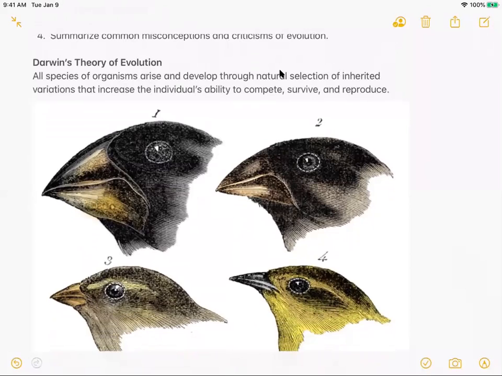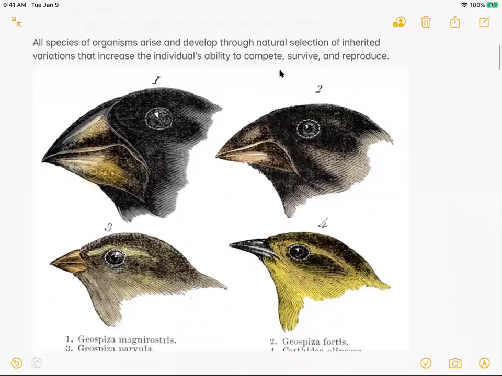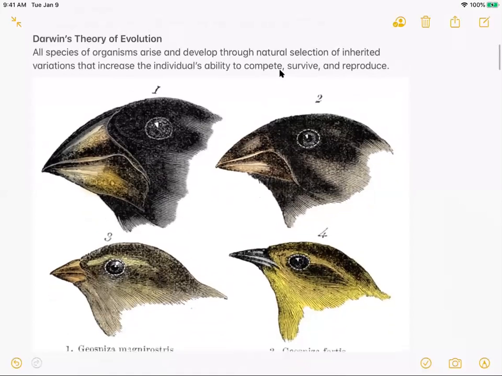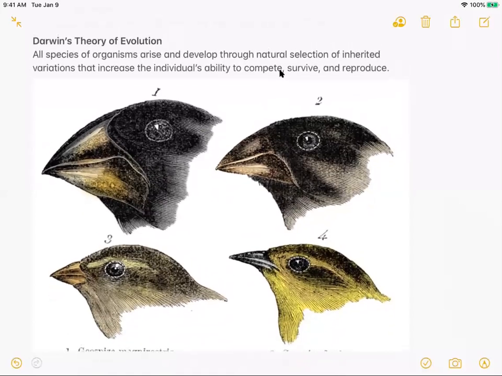Darwin was a scientist that went to the Galapagos Islands, I believe in the 1800s. And when he was in the Galapagos Islands, he looked at different organisms such as finches. Actually, here is the picture that he had identifying different finches. And he noticed that each of these different types of finches had different traits, even though they were all technically finches.